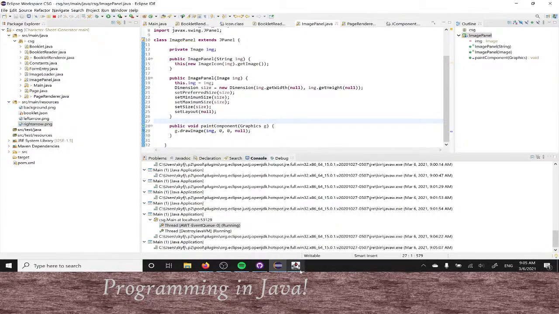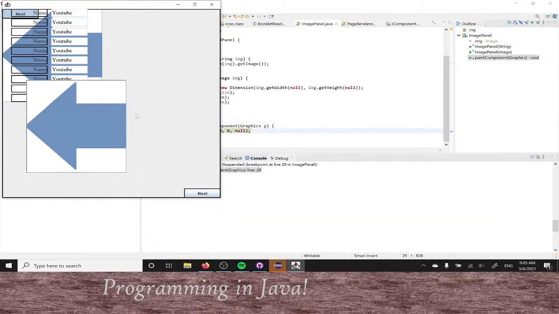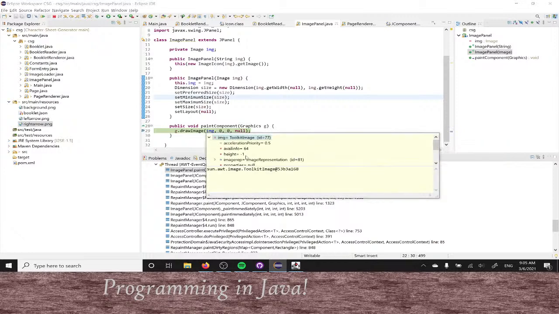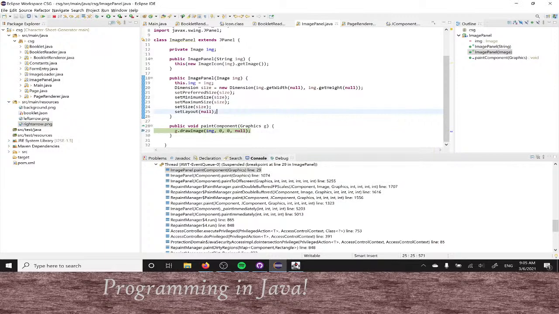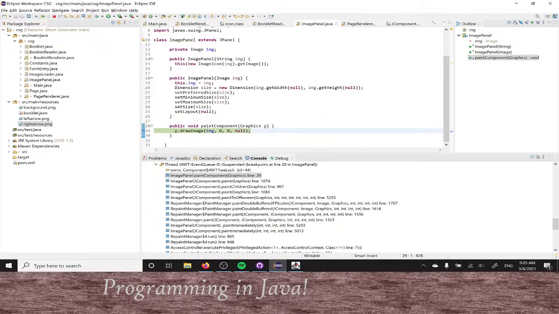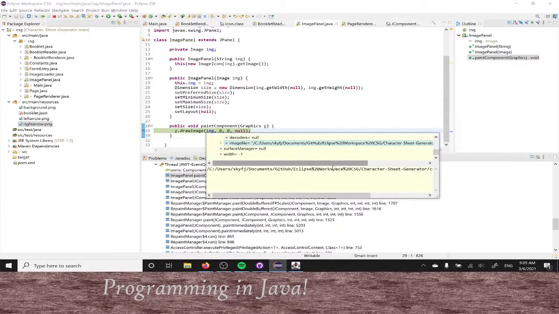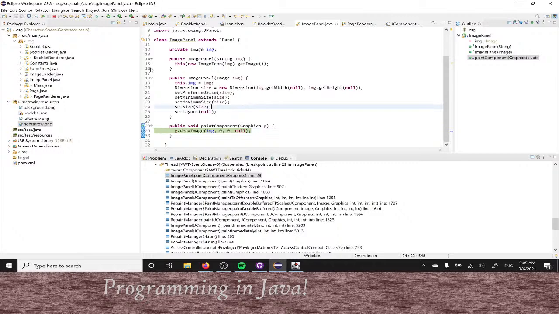Zoom. Okay, so that's drawn now. And if I go back, we get sun graphics, drawing an empty file. Then we go back and we get sun graphics, drawing the left arrow.